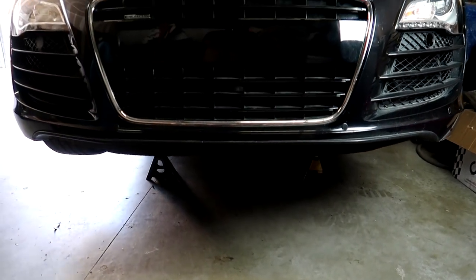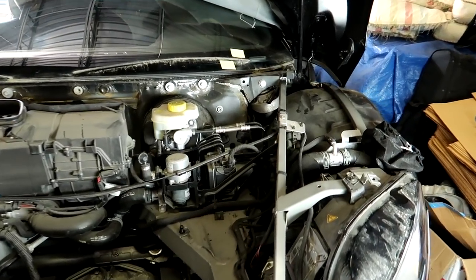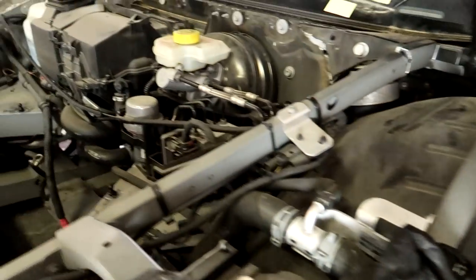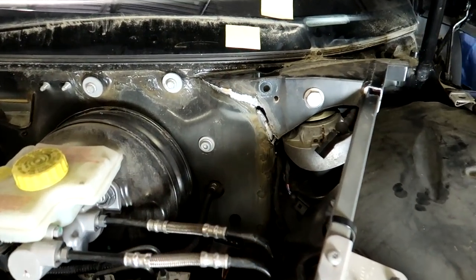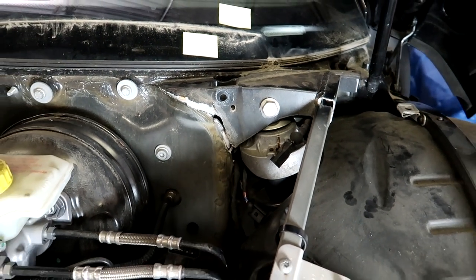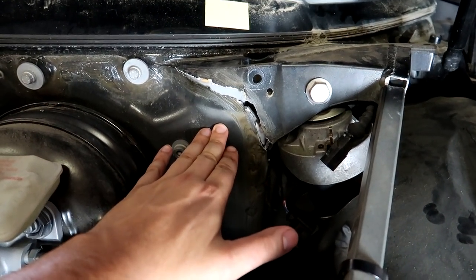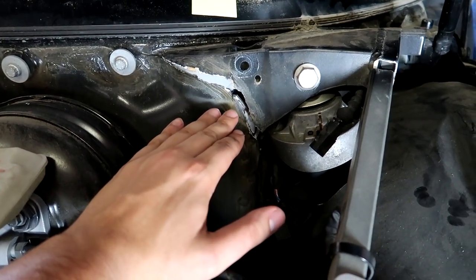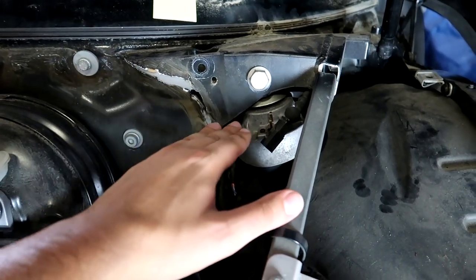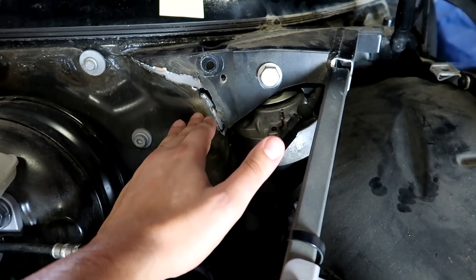This will either be the easiest or the most difficult rebuild project I ever do. The car is off the ground. We've got the wheel removed on this side, and we are going in for attack right in this area. So the way this occurred, at least in theory, is that this is a thin part of the aluminum frame here. It was a factory flaw according to what you read online, and either with a worn out damper or just over time, all the stress on this area causes it to crack.